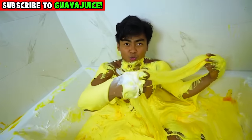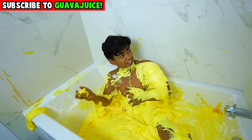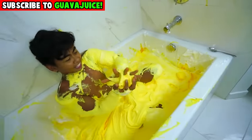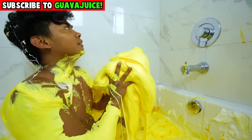Yo, he can like use this as a weapon. Check this out. See, that's lethal! This is lethal! I have some slime balls here. Look at that! That is great! You can play basketball with this too. See? Buckets!